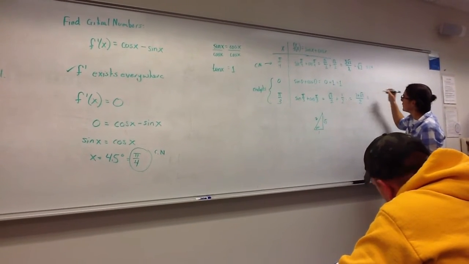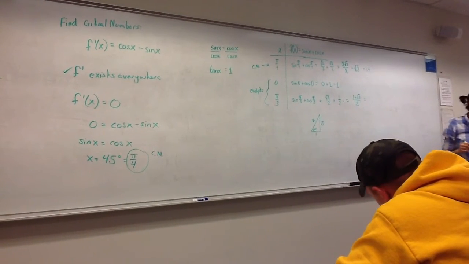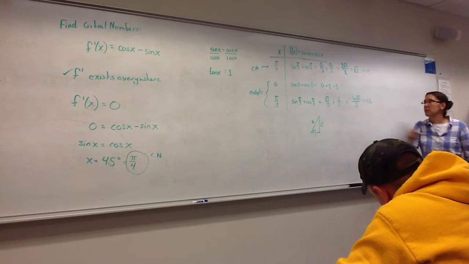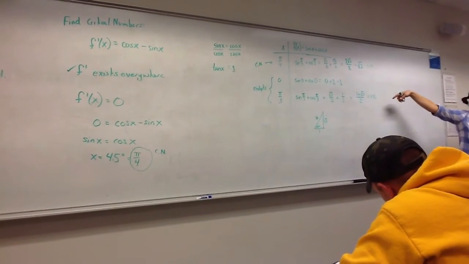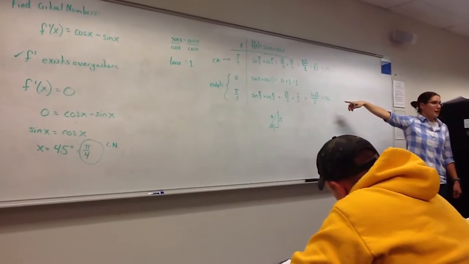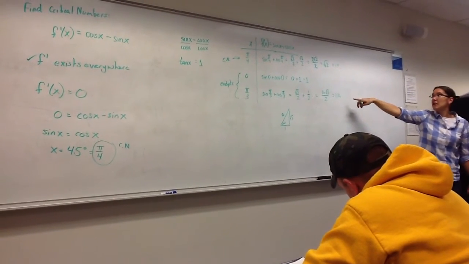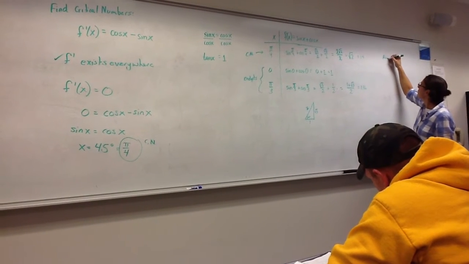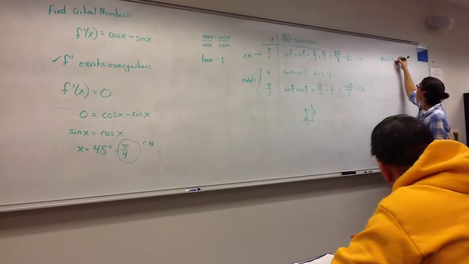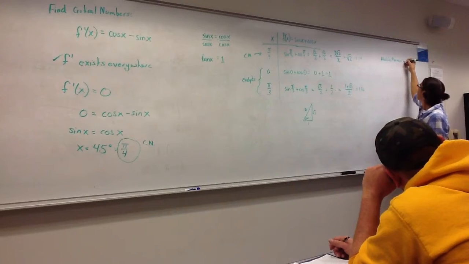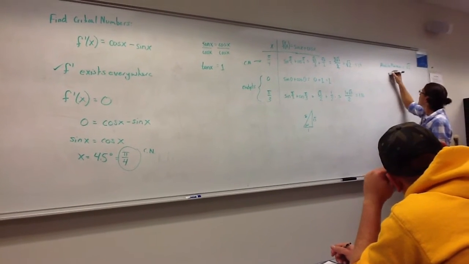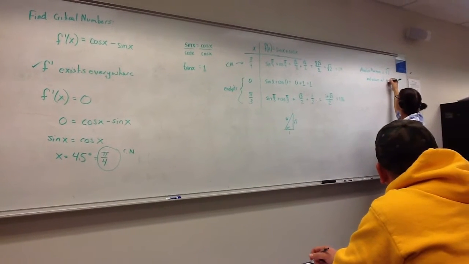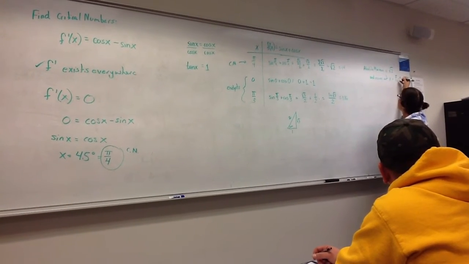All right, and Will, what do you get for 1 plus square root of 3 over 2? 1.36. Do I have a second on that number? Yes. Okay, great. So we have three y values. Looking at the decimal approximations now, it's easy to see that our largest value is 1.4. So our absolute maximum is square root of 2 and occurs at x is equal to pi over 4.